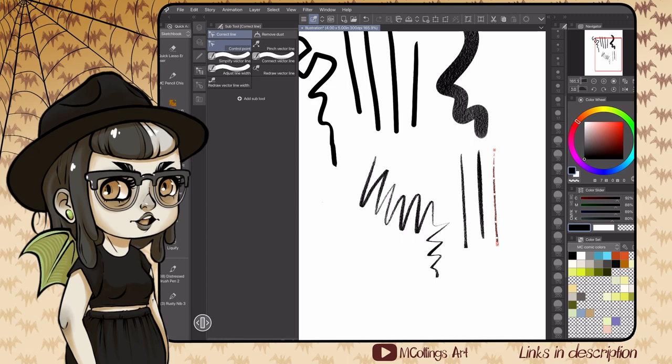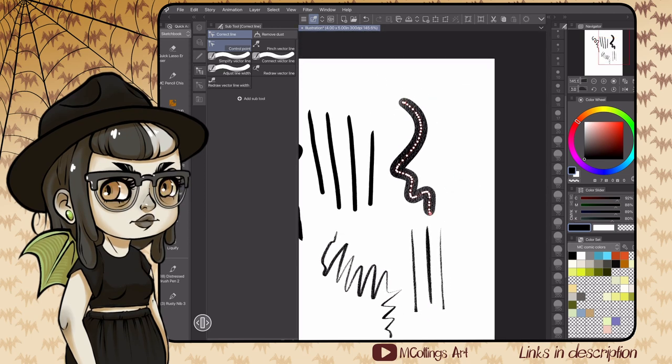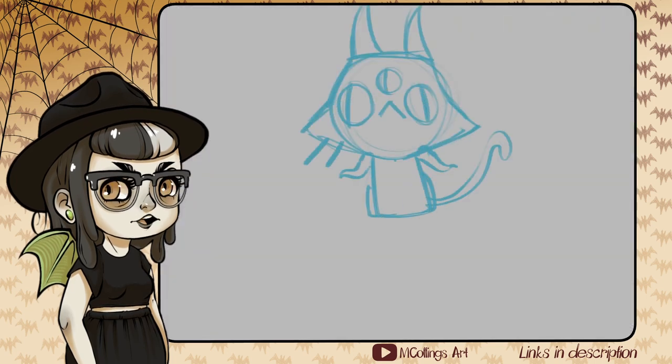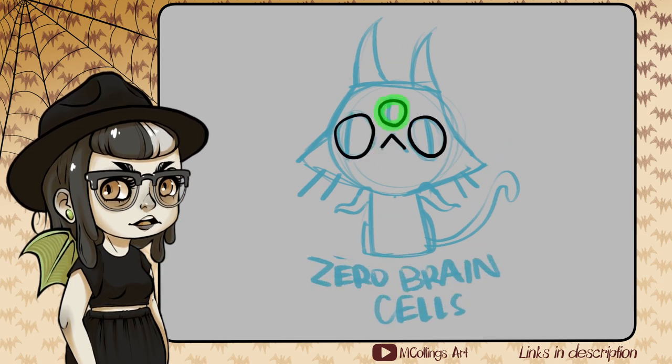These lines on the bottom were quicker than the zigzaggy one, so you can see the zigzag one has a lot more points in it. The faster and smoother you do your lines, the fewer control points there will be crowding up the space. This is sort of the normal workflow I would use when using a vector layer to do my line art.